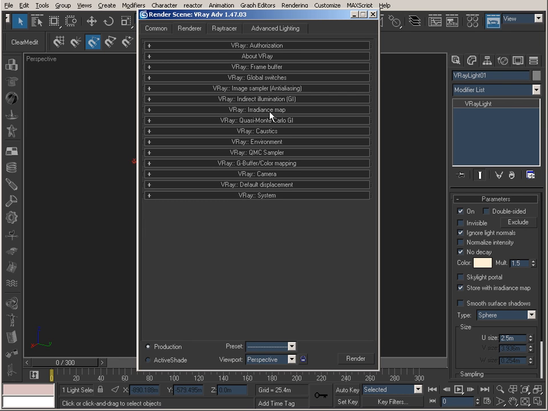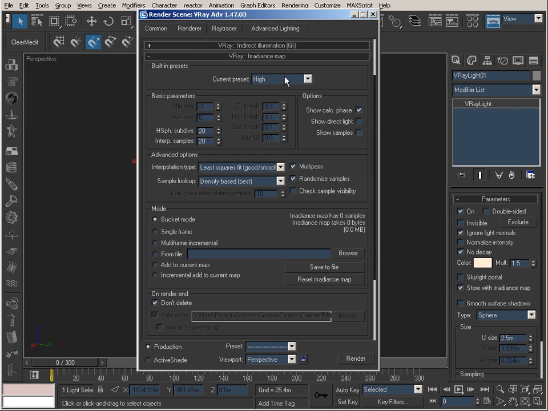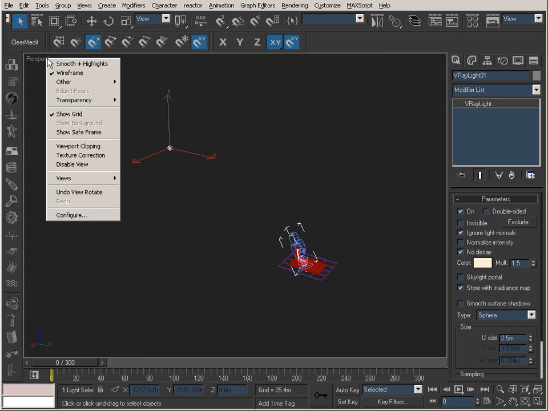And for my irradiance map, I'm doing a high and then 20/20. So I know that 20 will not be perfectly smooth, will not be as good, but because I'm baking in the light, it's probably going to be sufficient for there not to be any perceivable noise really, but still be able to get good, decent rendering times. So here's the deal, and here's how we're going to do this.